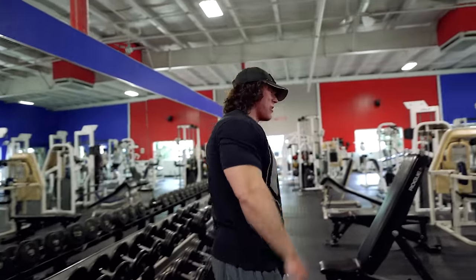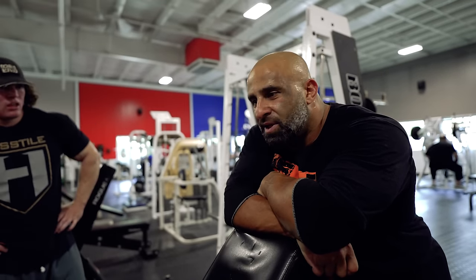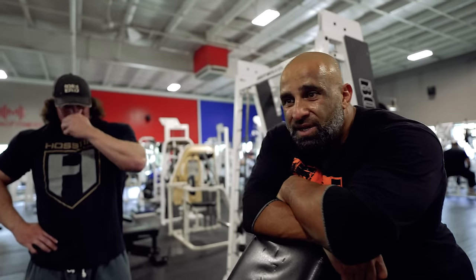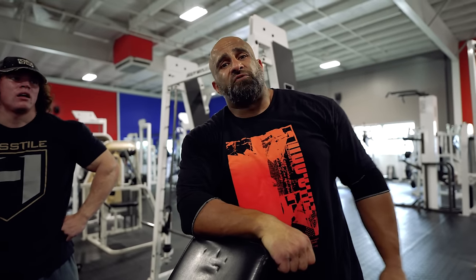That right there, that's one more repetition. So I said to Sam, what are people talking about? Your form's great. And he said, depends on the movement. And this is what I think people need to understand: training is not one way. If you have a good training style, you train with instinct. There's some things you're gonna do low reps, some things high reps. Some days you're gonna do low volume, some days high volume. There's some things you're gonna toss around, and some things you're gonna be perfect on. Most of the guys I know that are jacked and really good have a little bit of everything in their training. It's not just one way. So Sam has figured out at a young age that there are times to be perfect and times to be loose. It's important.